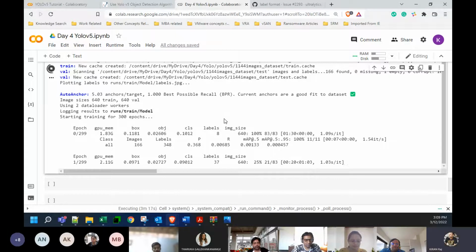For one epoch, how much time has it taken? Close to 1 minute. Then it will take like 5 hours. Should I cancel? No, don't cancel. Okay. Keep it running. Anybody for whom it is running slightly faster?